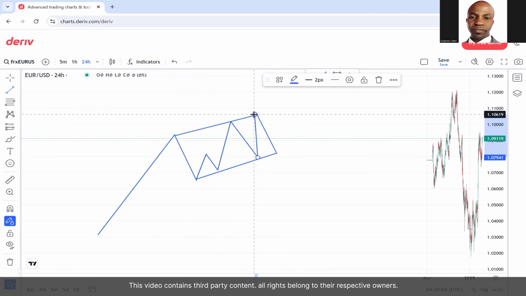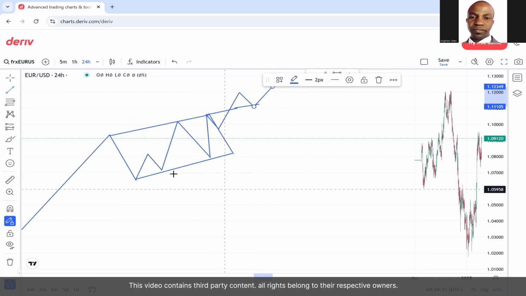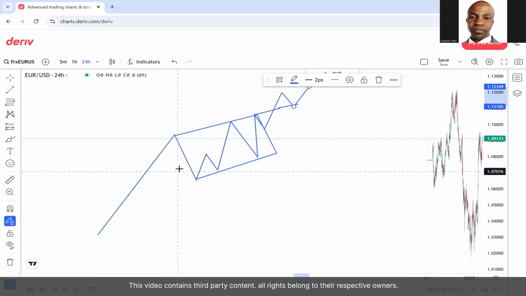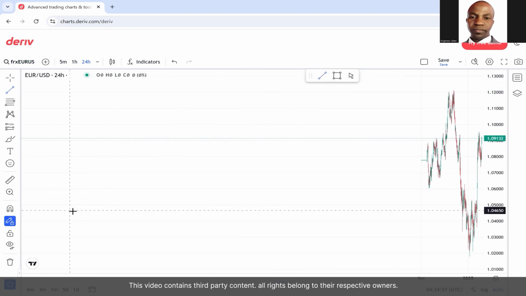Okay. And then price comes and breaks out of the flag, and then the price comes back to that particular breakout area, and then the price goes up. So these are patterns that are used for consolidation, and they're very important when you're looking for entries. Then also we have support and resistance levels. As I said, the price might be moving like this.